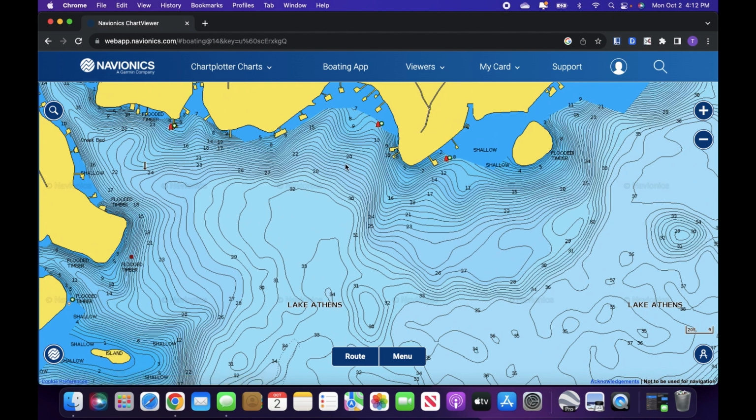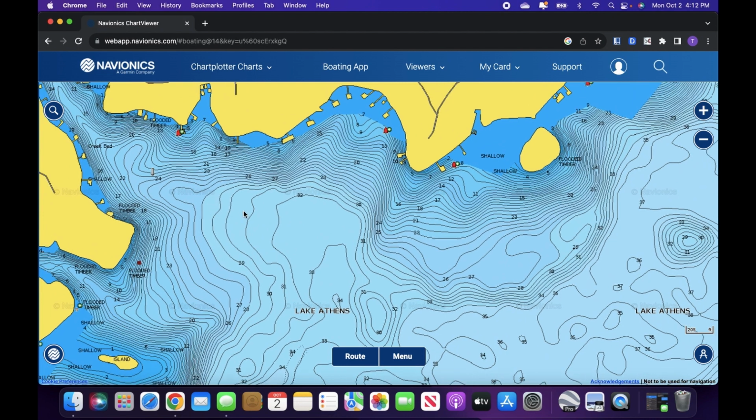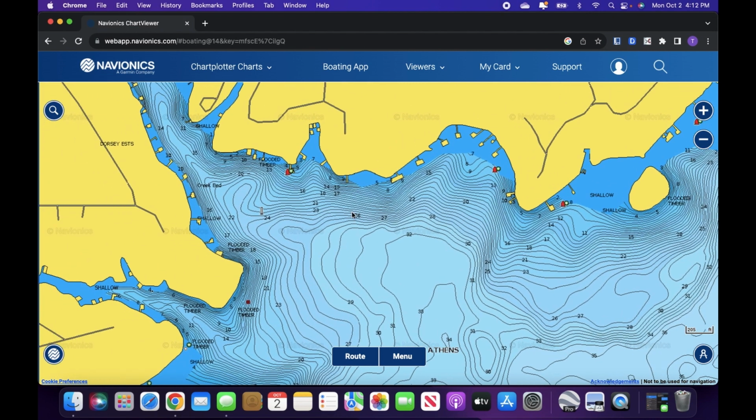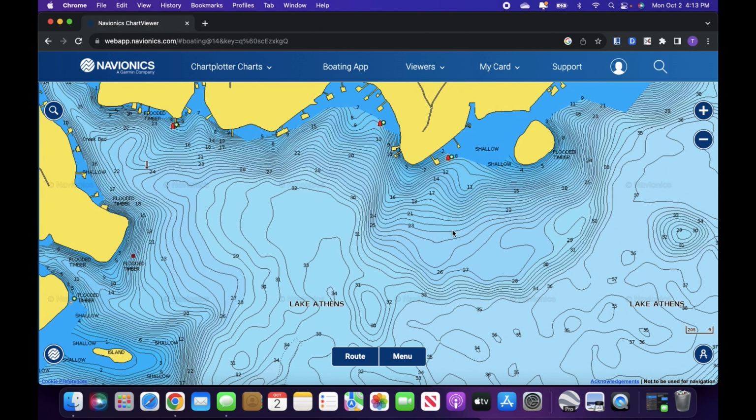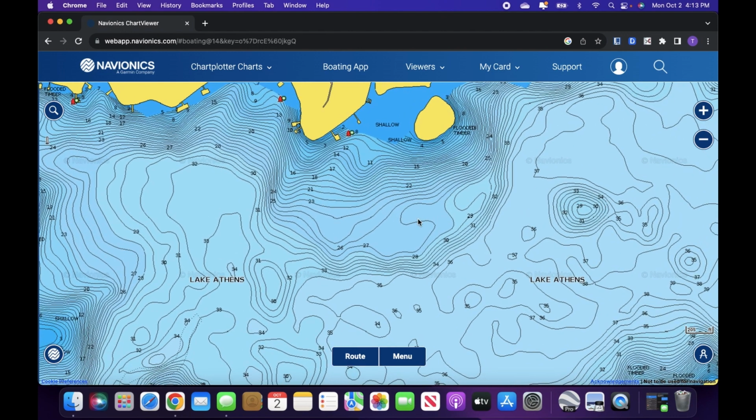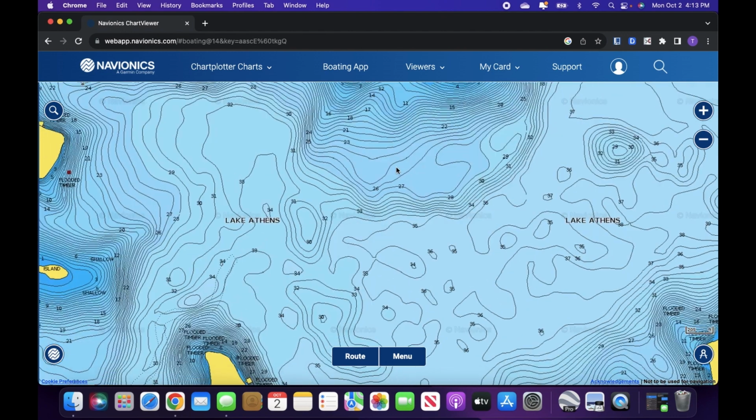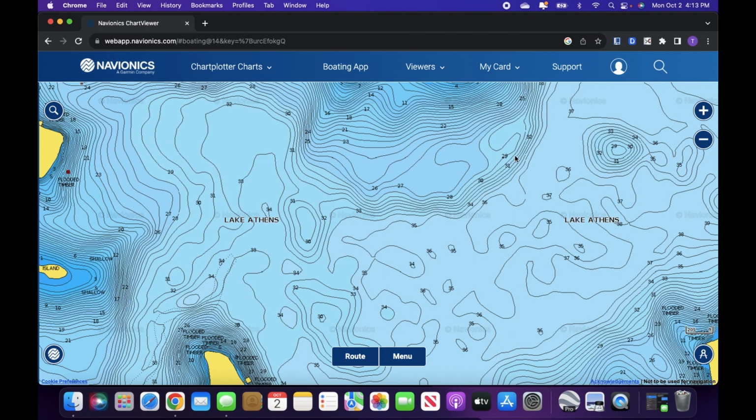Just kind of go down around these, around the lake, just like I do on the Google Earth Pro. But instead of looking up at the bank, most of the time I'm looking out here in deeper water that Google Earth Pro can't show me, looking for things like this hump or things like this point, things like this kind of ledge right here. You kind of have a little bit of a ledge right here.